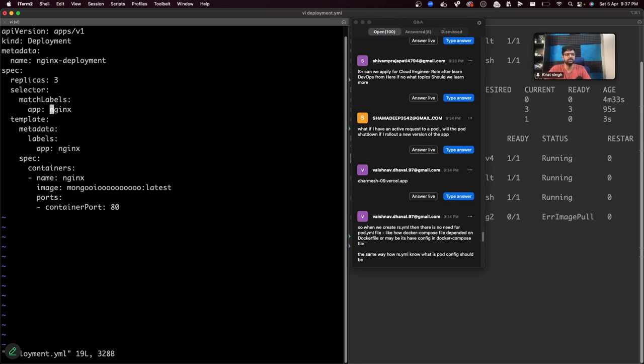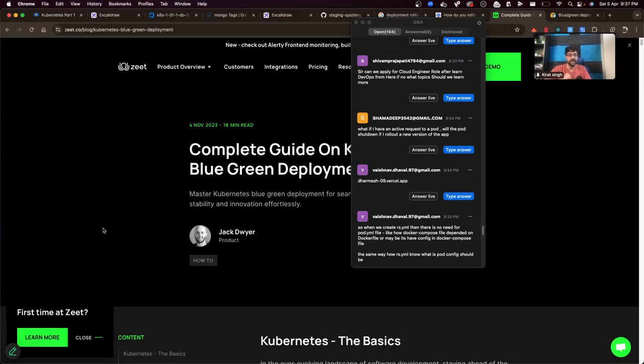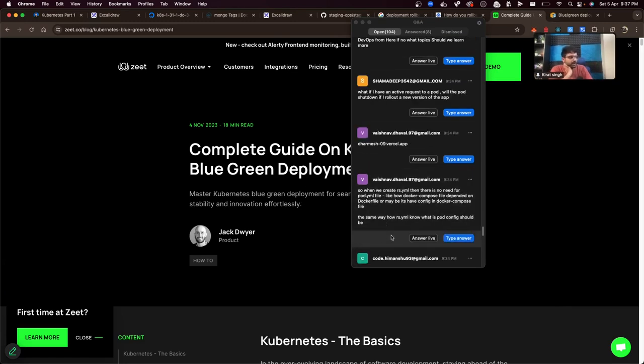Selector labels were Nginx name or Nginx app. And the match labels were Nginx app and the template had app Nginx, something like this. So there was a file, they had to open it, debug it and reapply it. It was as simple as that. Most of you can solve it after you've done probably the next class. In interviews, especially for the first entry level, if you're able to do this, you're good. At least for the companies that I've seen until now.